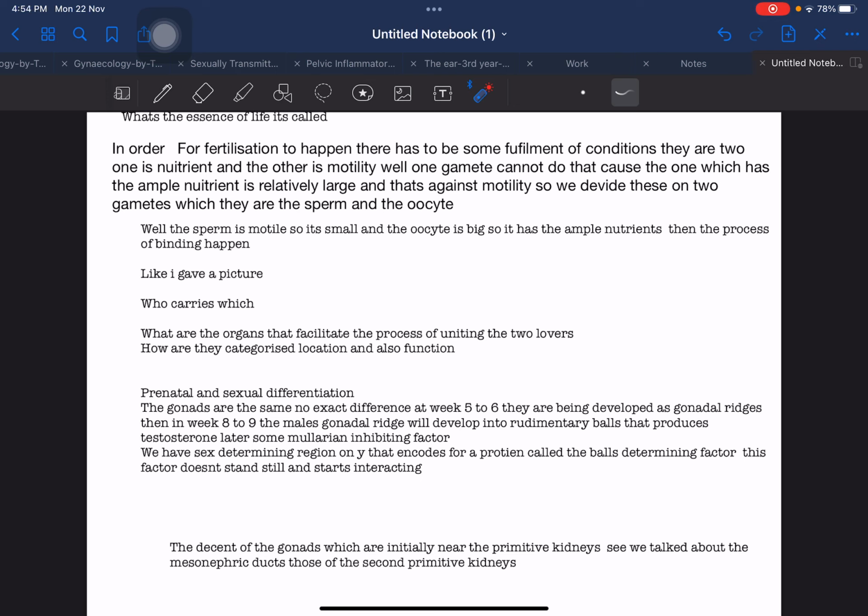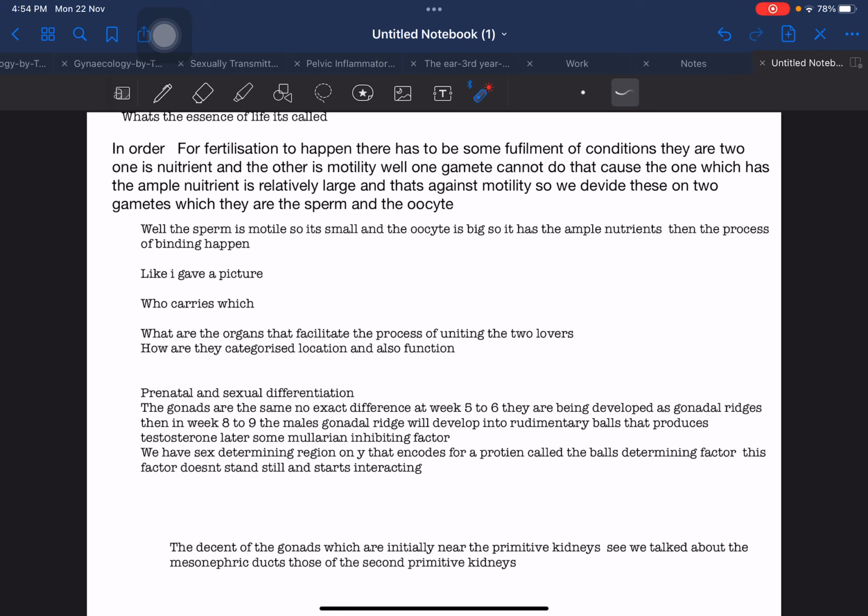I didn't talk about the genes. There is interaction between the testis-determining factor and genes on the X chromosome, and genes on other chromosomes for androgen receptors and genes that initiate the development of male anatomy. Sorry, I forgot to talk about that. I should edit it, but I don't have time, so sorry about that.